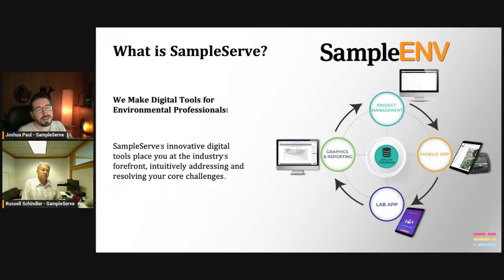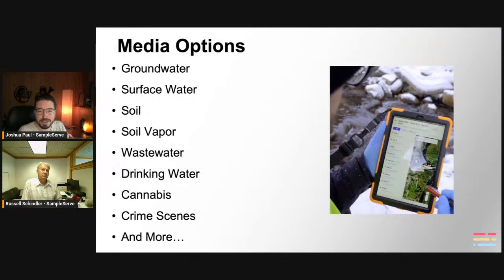But really, the process is very similar for a lot of other types of media that you're sampling. I know that drinking water isn't necessarily an environmental media, but it is a health and safety media. But the sampling process is very similar. So we want to go over all the different kinds of media that you can sample with the Sample ENV platform. And we have them listed here.